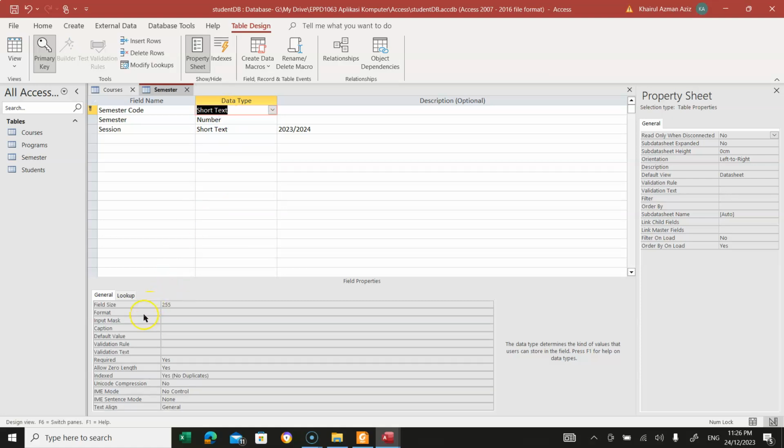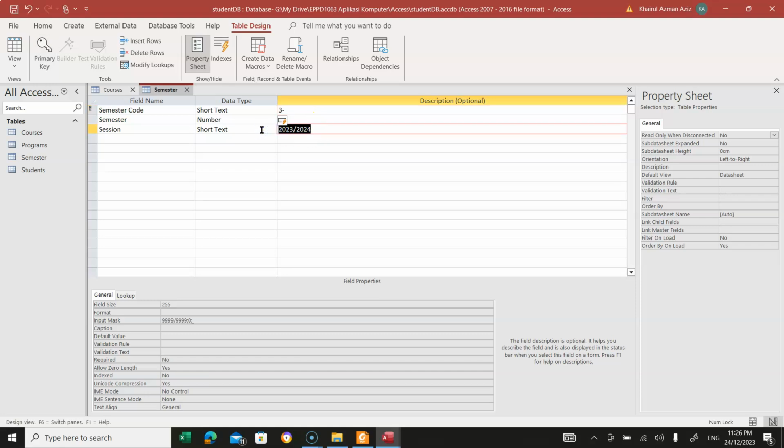And then for the input mask, we also put an input mask. We want the formatting to be something like, if it's semester 3, then we put a 3, and then we put a dash, and then something similar to this formatting. So we want to have something like this.